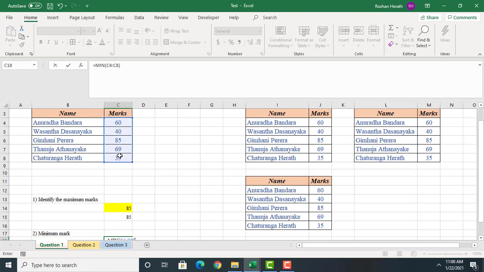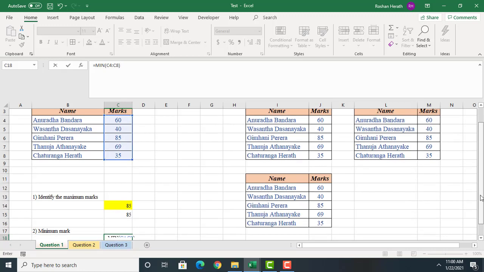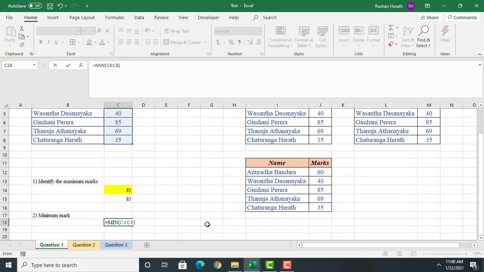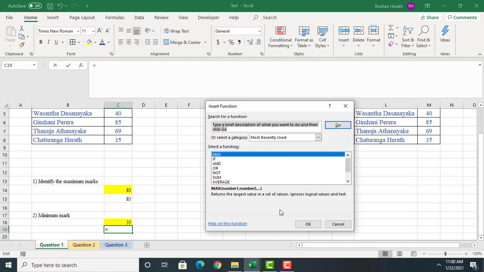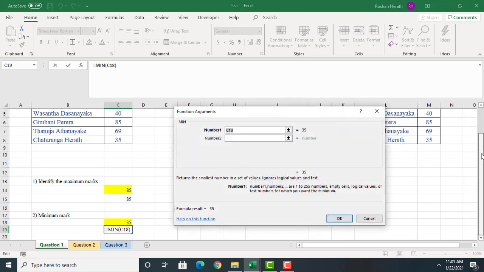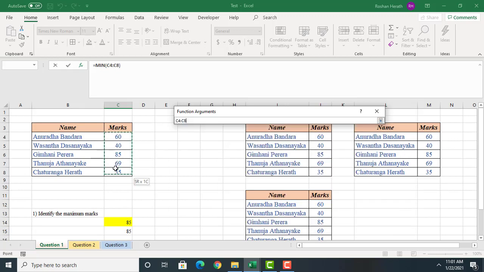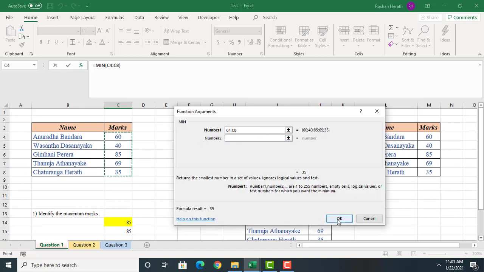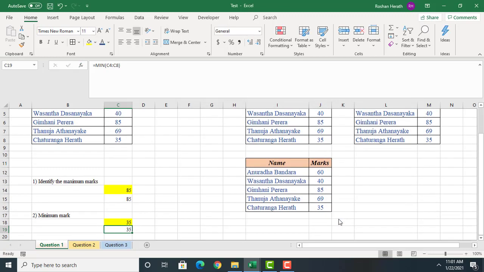Once you select and once you close the brackets, right? Most importantly, you need to close the brackets manually and say yes. So it comes the minimum value. අපි minimum value එක හොයාගන්න. ඒ වගේම තමයි alternatively you can go to this fx and you can type the min and say go. Then the minimum function comes, say okay. So select the whole thing, say okay. You get that. That is the minimum mark.